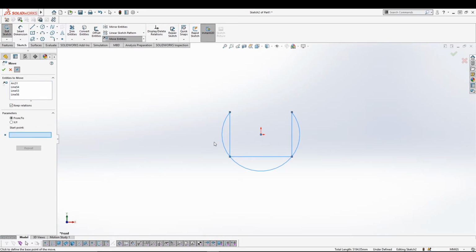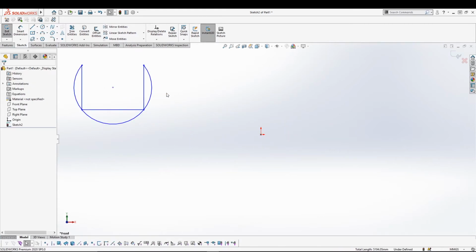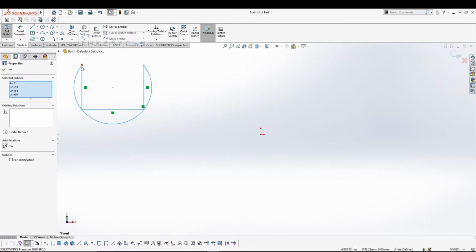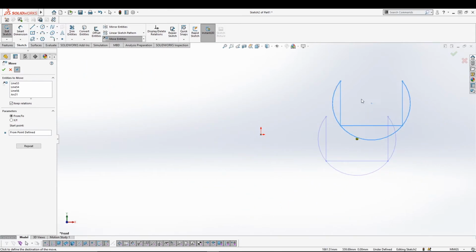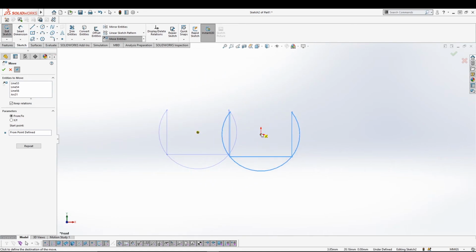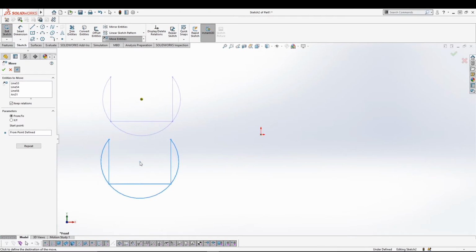Then we give the start point, so I want my start point to be the center, and we can quickly move it in any direction like that. Let's say it one more time. Select all your sketch, go for move, give the starting point, so I will select center. You can select any other point if you want to, and like that we can move it.